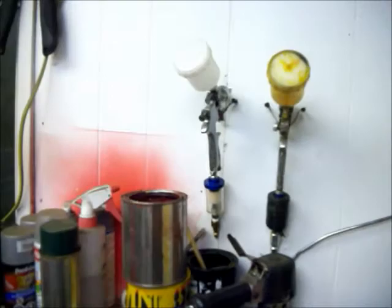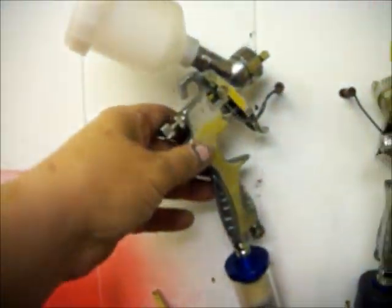Had to buy a new gun. Same as the old one. Just the old one got tired. Kids didn't clean it the last time they used it.